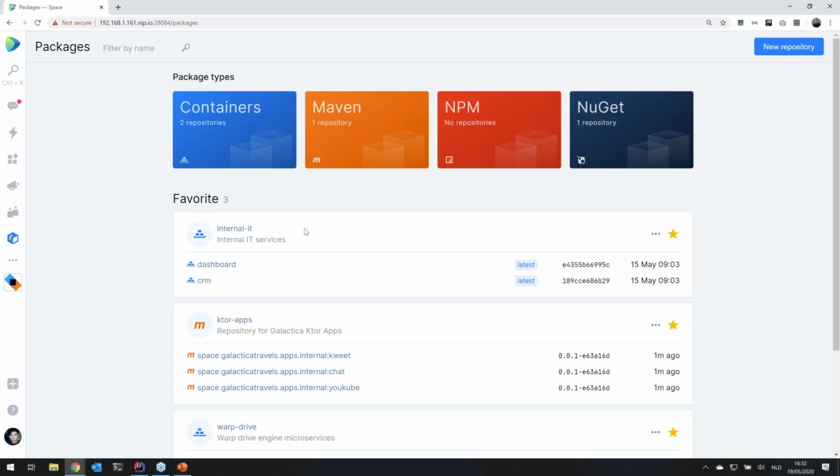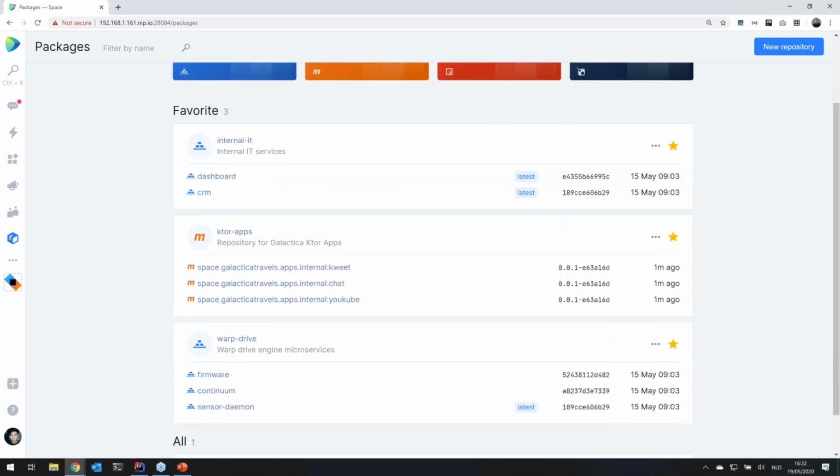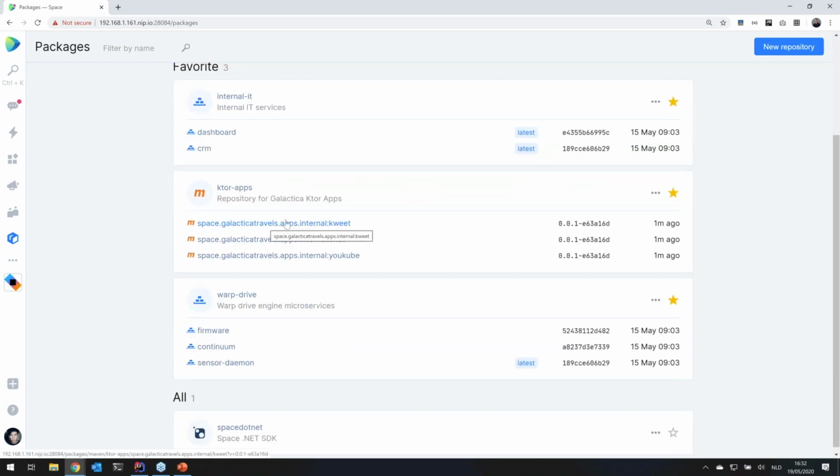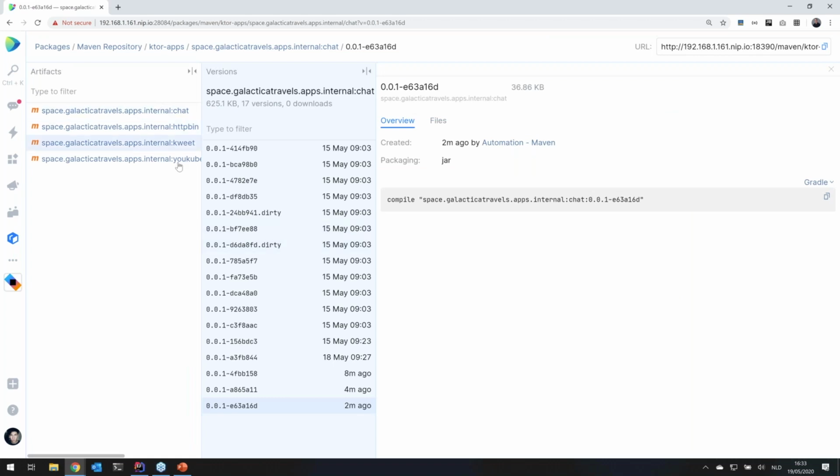For every package repo, you will see the icon, the type of artifact that is being pushed into the package repository. And for example, for our Maven repository that is accepting the build artifacts from the build that we just saw, we can look at all of the artifacts that are being pushed. We can see all of the versions that are there. And for every single version, we can also look at the details and get some information on how we can add it quickly into our project if we want to do so.